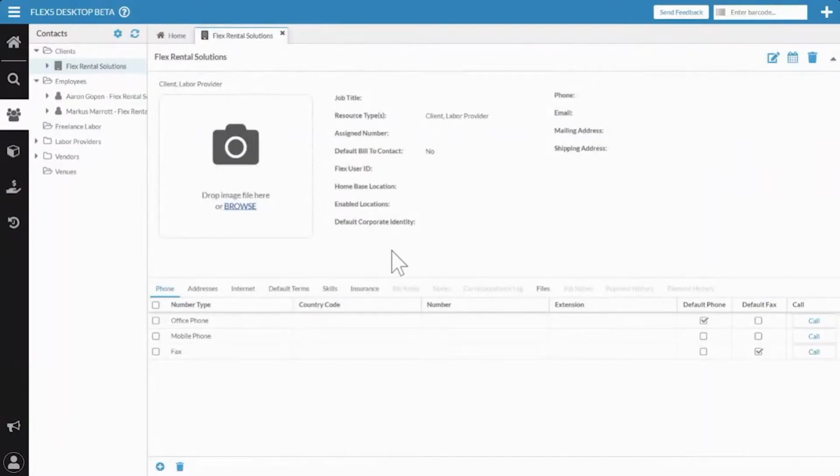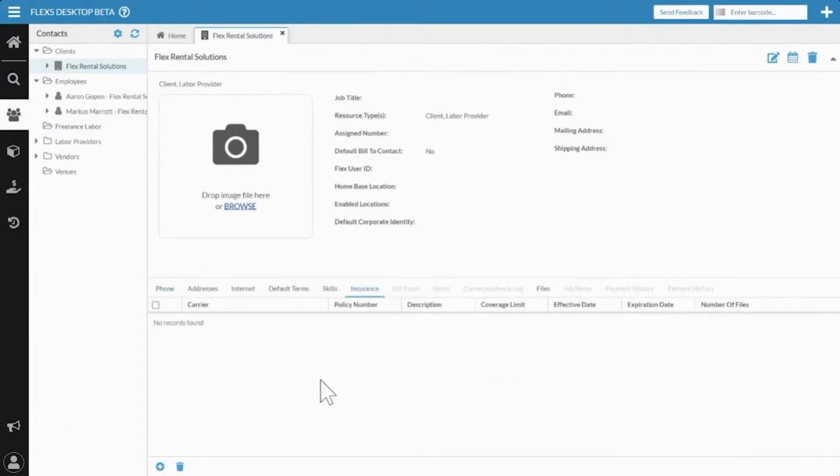So we see now here, on my client, I'm choosing to track if they have proper insurance, so that if we rent them gear and something goes out, something happens, an accident, they can recover and replace our gear. Some companies use this, other companies don't. It's a pretty handy feature for those who choose to use it. So we now have the insurance tab here, and it's pretty straightforward to use.